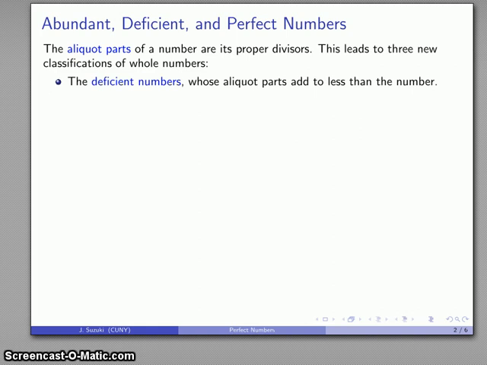We have three important classifications of numbers based on the aliquot parts. The first are the deficient numbers, where the aliquot parts of the number add to less than the number itself. In some sense, what we have is a number that you cannot form by putting its parts together.